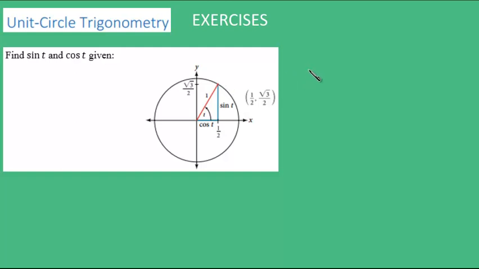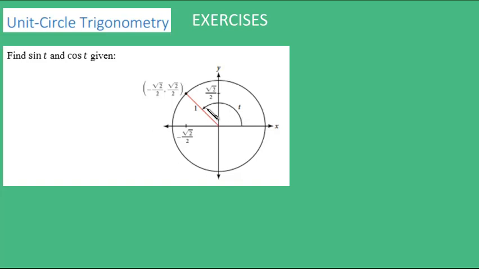So what's the sine of that angle? Well, the sine of T is simply √3/2. Remember, it's just simply the y coordinate of the point on the unit circle. And what's the cosine of that angle? Well, 1/2. It's that simple. The x coordinate gives us the cosine, the y coordinate gives us the sine. And you can see that in the first quadrant, this agrees with what you would expect using right triangle trigonometry.